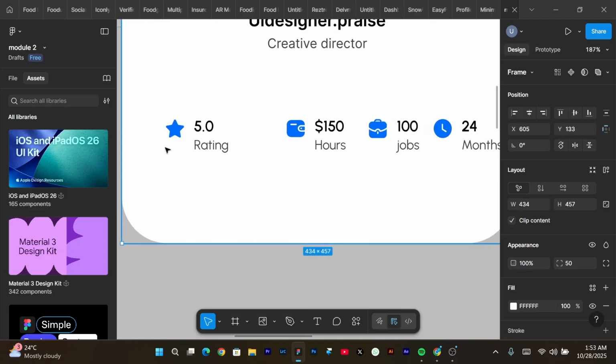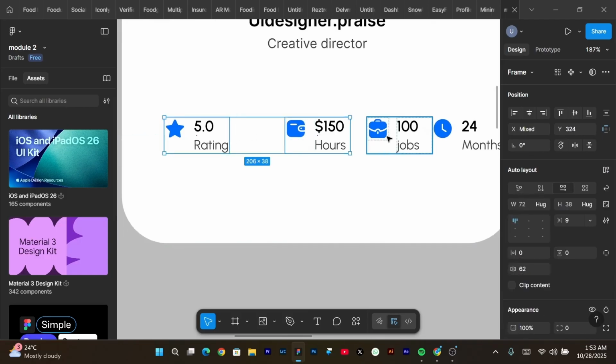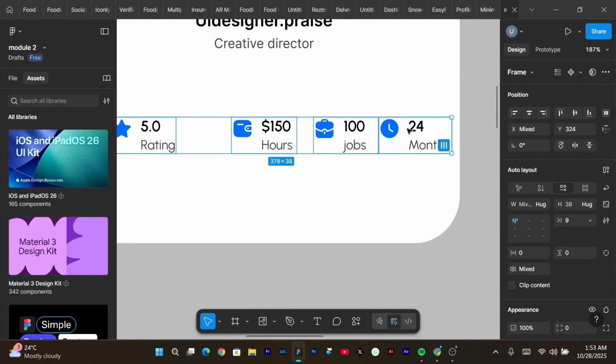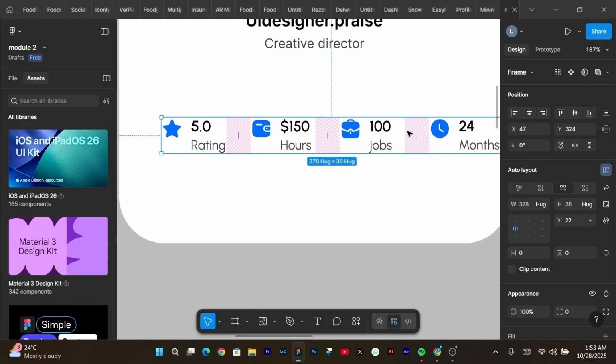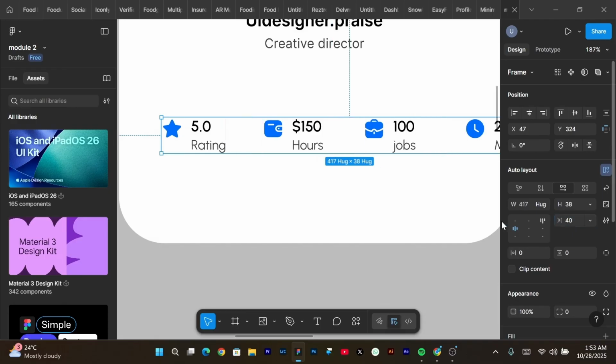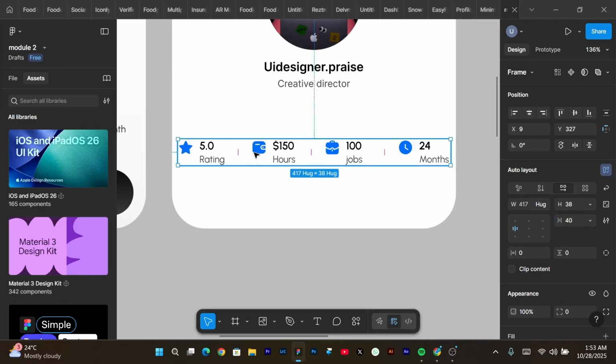All we have to do here is to select all the elements here, select the second one, the third one, and the fourth one, and hit Shift plus A on my keyboard. Watch what happens. We didn't even touch anything and automatically it has readjusted itself. The distance between each element here is 27 pixels. If we want them to be the exact 40 pixels of the first one, going over to the auto layout settings, we can change it from 27 on the padding to 40 and hit enter. So by using this auto layout, we didn't even stress ourselves in readjusting this element. We just had to select everything and hit Shift plus A, then auto layout just did what it knows how to do best.